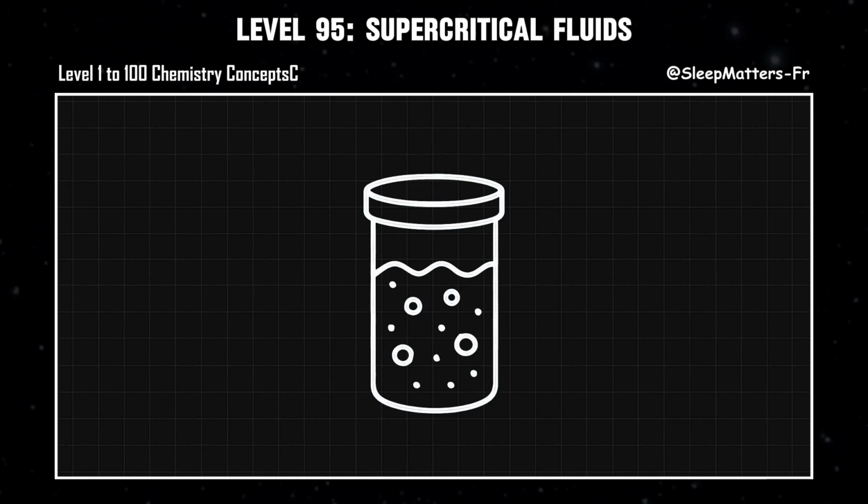But how can something be both a liquid and a gas? The answer is that at the supercritical stage, the molecules are free to move like in a gas, but they are close enough to interact like in a liquid. It is a reminder that the world is not always as simple as it seems. Even the idea of a solid, a liquid, and a gas has its exceptions. Supercritical fluids are the proof that there are always states you cannot see but can still use.